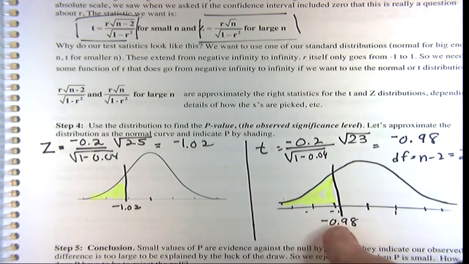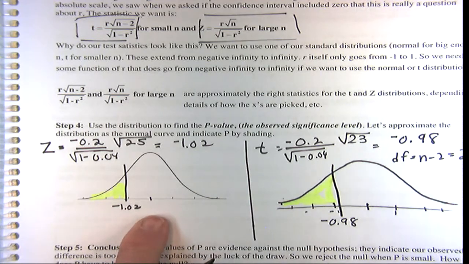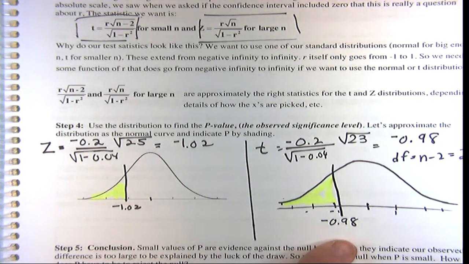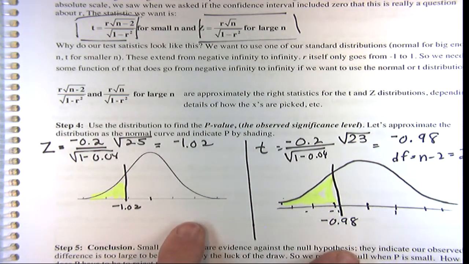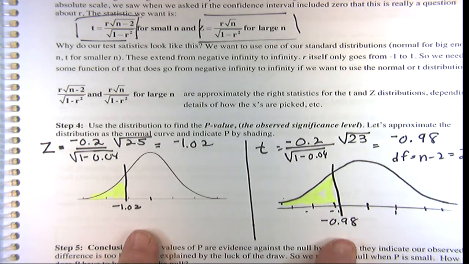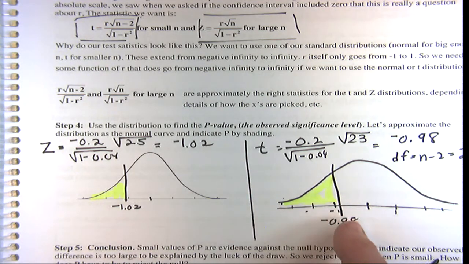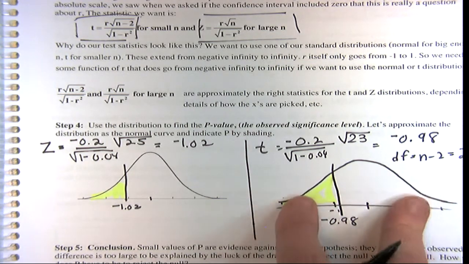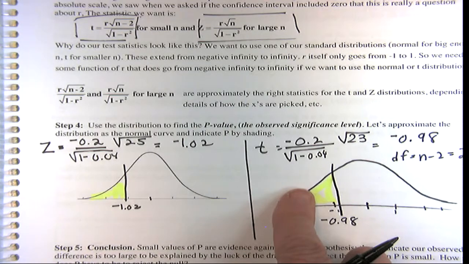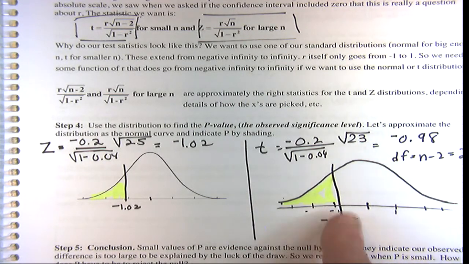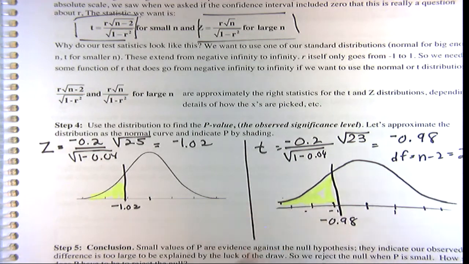Now, you can look this one up on a table, but it's so hard to look at all the values for everything. We'd need a book, so it's much, much easier to use an online calculator. But before we do this, which do you think is going to be bigger? Is the p-value going to be bigger for t than for this one, or smaller? Remember, it's fatter in the tails. Fatter in the tails means a bigger p-value, which means you need more evidence to reject the null. You need to go out further to reject the null.